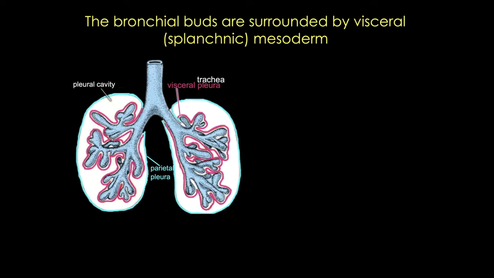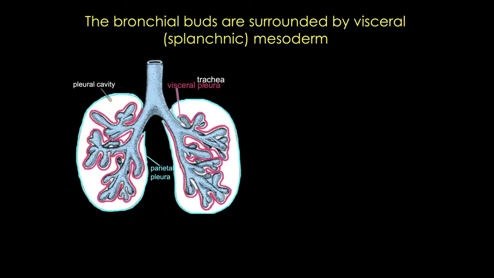You might want to think about the location of the parietal and visceral pleura by thinking of pushing your fist into an underinflated balloon. So your fist is going to represent the developing lung, and inside the balloon is the pleural cavity. The balloon itself is the pleura, and that space inside the balloon, again, is the cavity, which will become the pleural cavity. As you push your fist into the balloon, it becomes almost entirely covered in the balloon. So this balloon, or pleura, covering your fist, is the visceral pleura. And all that rest of it, the pleura that's not covering your fist, would be the parietal pleura. But they're continuous with each other.